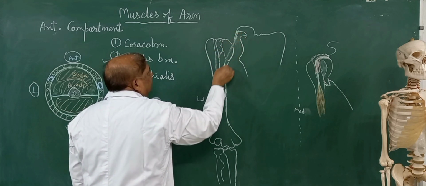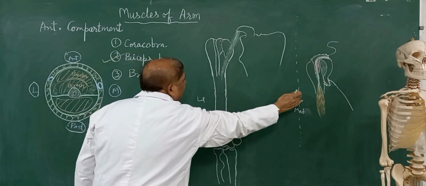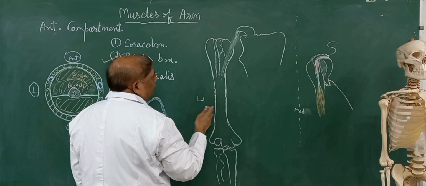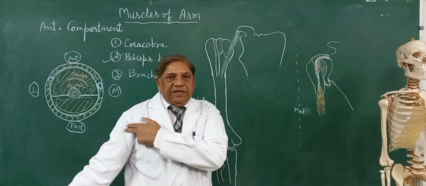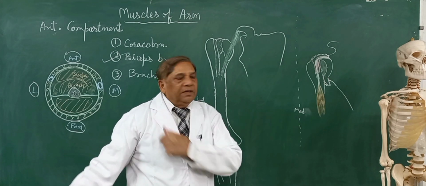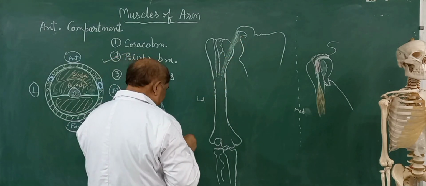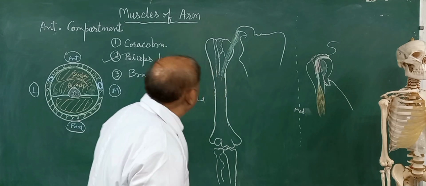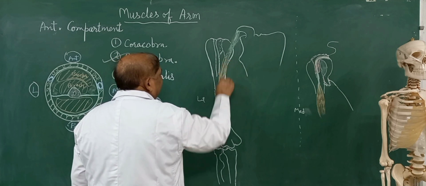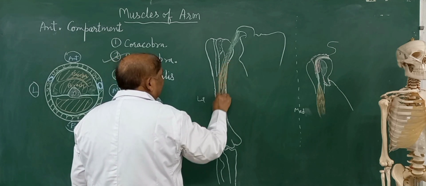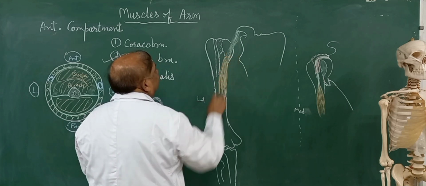Now this tendon crosses the shoulder joint in front, and the muscle runs from medial, because this is the median plane. This is the humerus on the right side, this is my right humerus, and we are dealing here with the right limb. So this tendon runs downwards and laterally, and then soon it becomes fleshy. There will be the formation of the fleshy belly here, and this fleshy belly will come in front of the humerus and lie in front of the humerus here. So this is the short head.